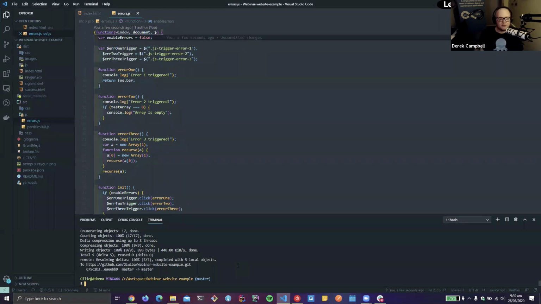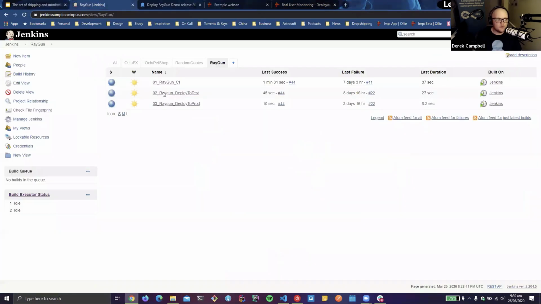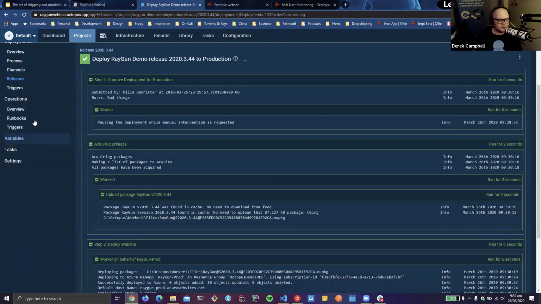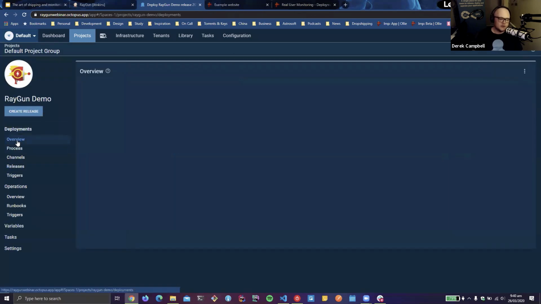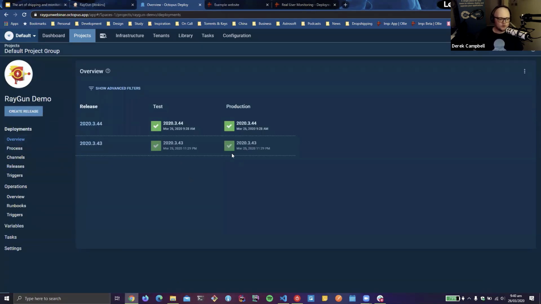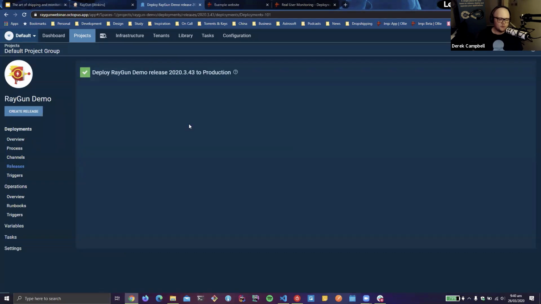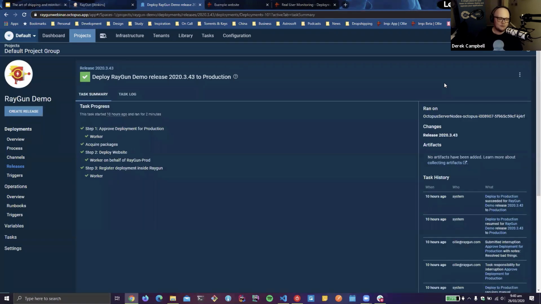See, in that application that we have just now, we could come into Octopus and then just effectively redeploy the previous version. What you do is you could come in and go to 2020.3.43 and then redeploy to production. At that point, everything's great. You've rolled it back. When you add in the database layer, or any sort of data layer, really, unless you catch it within the first minute or two, generally always roll forward.